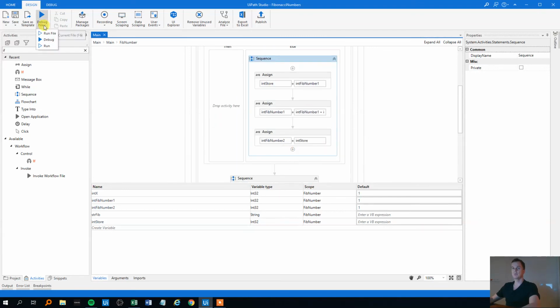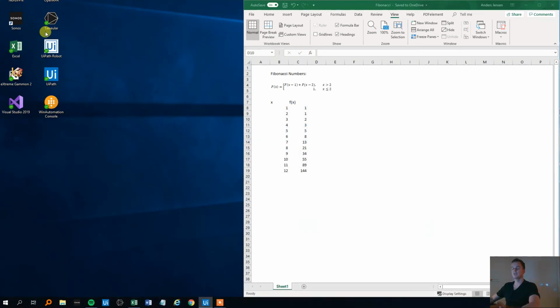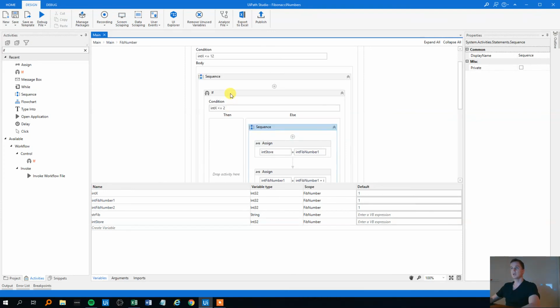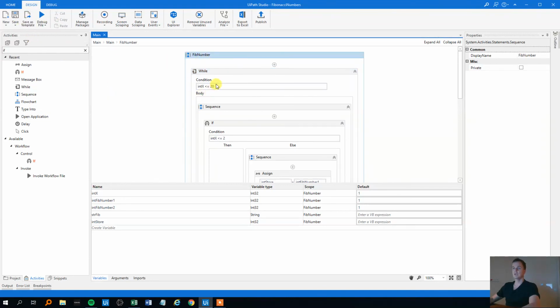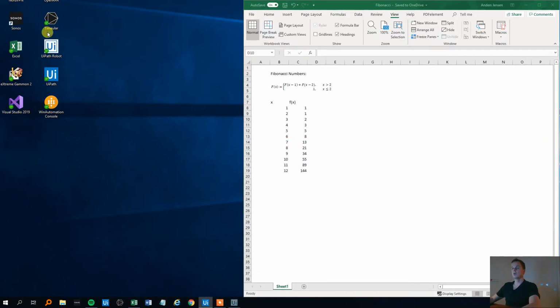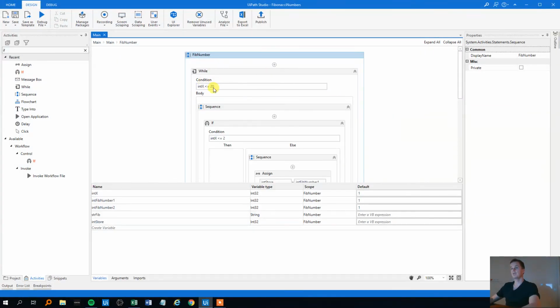Let's see how it works, and if it's not working, let's see how we can solve it. Well, now we see here that we've written out the first 12 Fibonacci numbers, quite easy. And if we want to change it, let's say that we want the first 20 Fibonacci numbers, then we'll just change the while condition up here. And we'll see that now we've written out the first 20. We could write out the first 1,000. Well, it'll take a while, so I won't necessarily recommend that, but you can try.